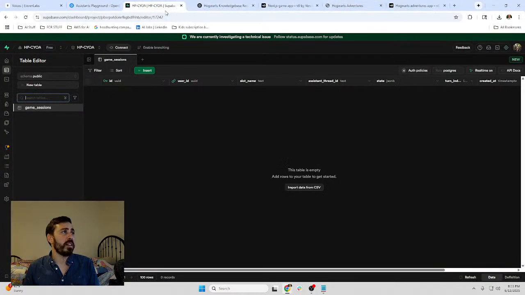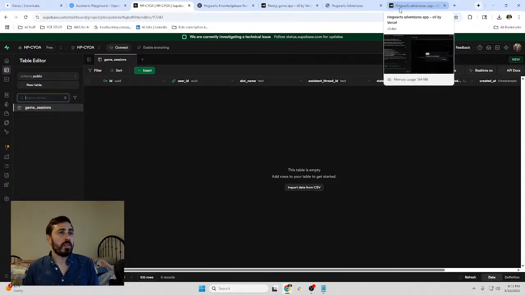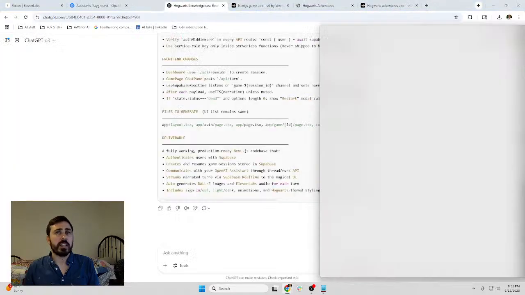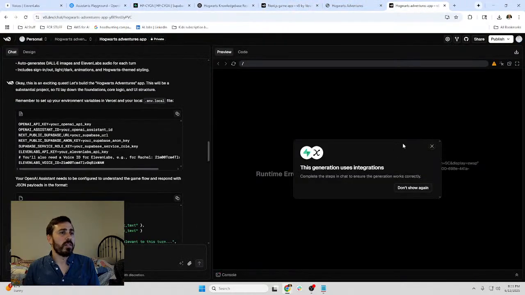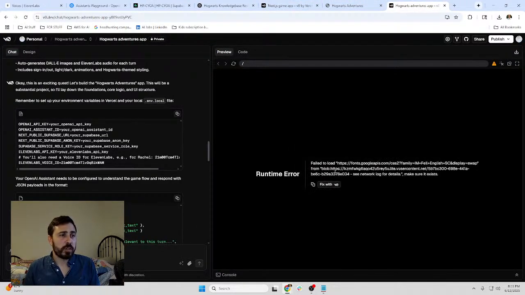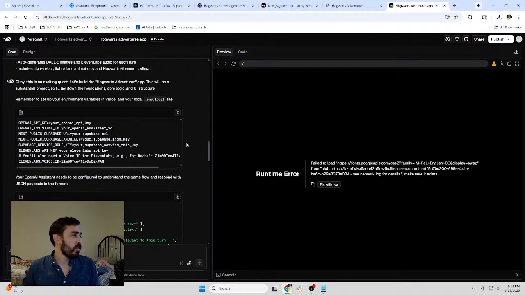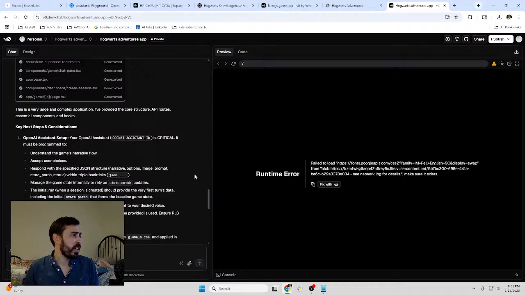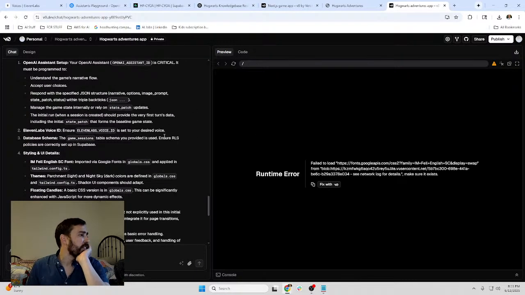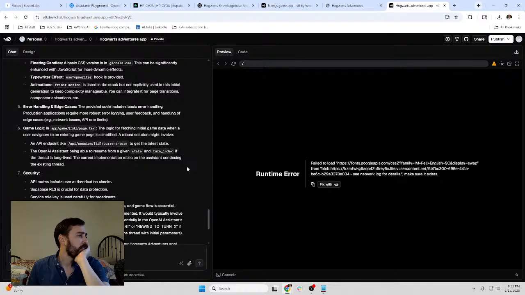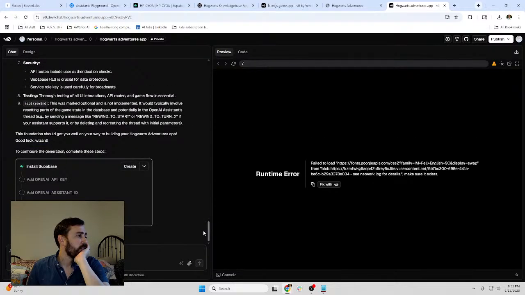Supabase, table editor. Oh, this is the one I need to add to. Actually, I need to add all these in there when it's done. Oh, no, I need to add it into Vercel. Okay, now complete the steps to ensure this works correctly. So I need to go and include all these keys and everything. It created this whole thing. I need to do the OpenAI assistant. Yeah, I need to include all this. Okay, so let's do that.